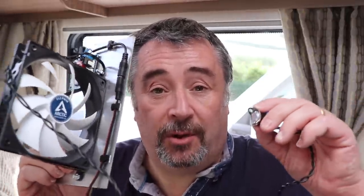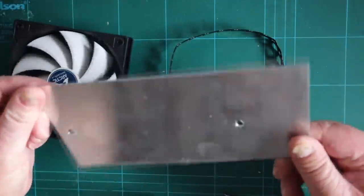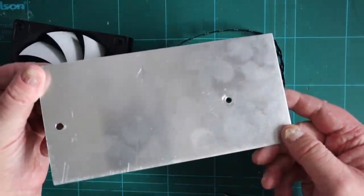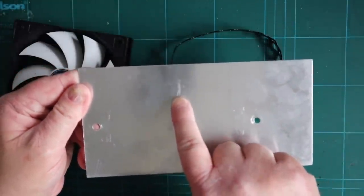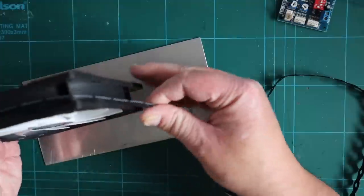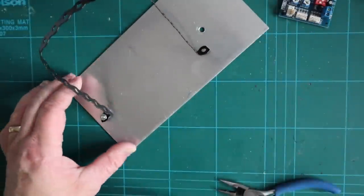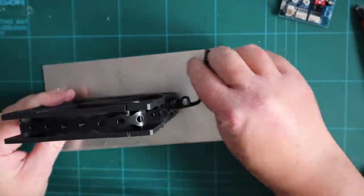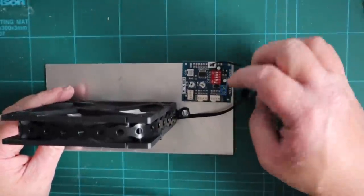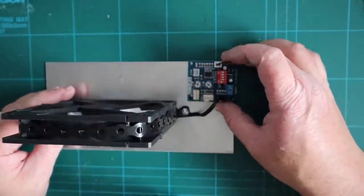So let's go through how I built it up. The mounting plate is made from aluminium, measuring 200 by 100 mm and 1.5 mm thick — this will be mounted to the back of the fridge using very strong double-sided tape. The size isn't critical but you want a large surface area to hold it all in place. I've drilled two holes about 150 mm apart to mount the fan, wrapped the power cable around the fan housing to remove slack, and mounted the fan to the aluminium plate with a metal strip secured using two M4 countersink bolts. The fan controller is mounted in the top corner to get the thermal probe as close to the cooling vanes as possible, affixed with double-sided tape.